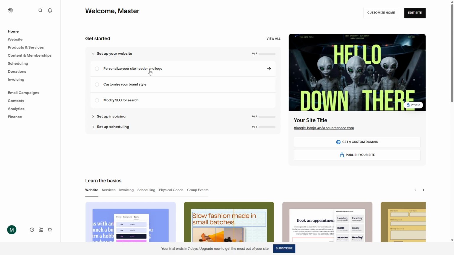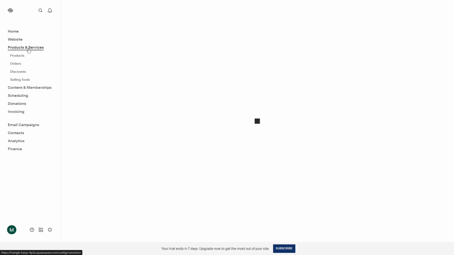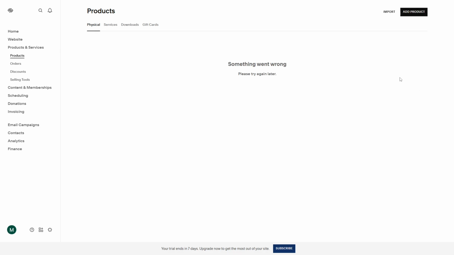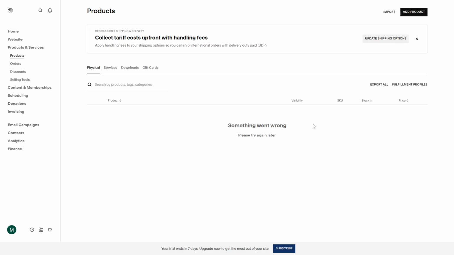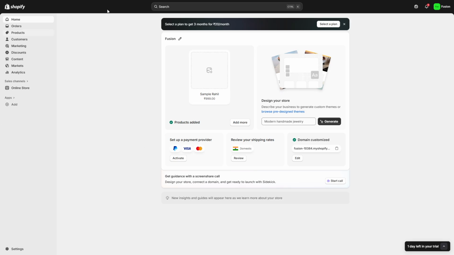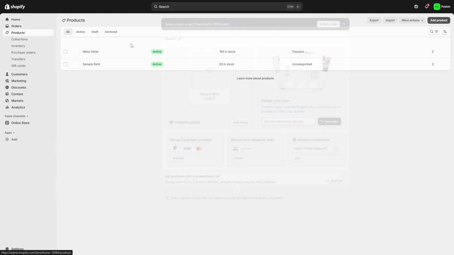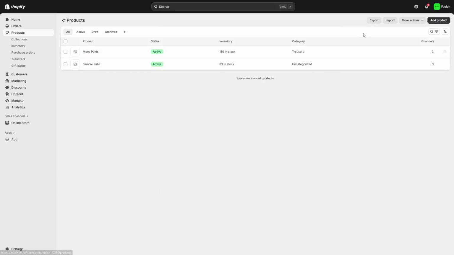This is crucial, as you would need to have all your product and customer information ready to import into your new platform, Shopify. On your Squarespace account, navigate to the section where you can access both your product and customer data. Look for the option to export the data into comma-separated values or CSV files, a format that is compatible with Shopify. Confirm the action and patiently wait for the export procedure to be completed.